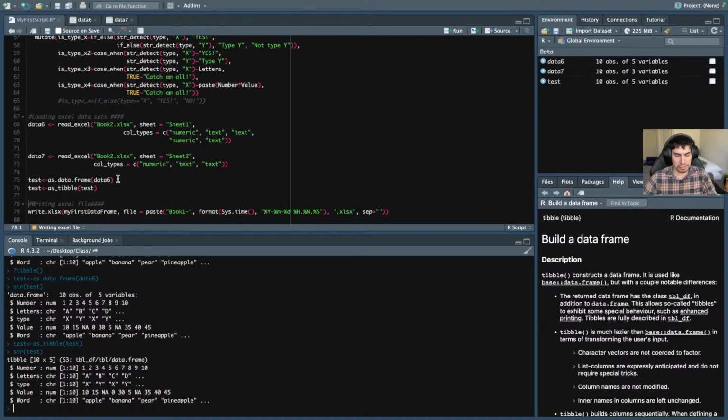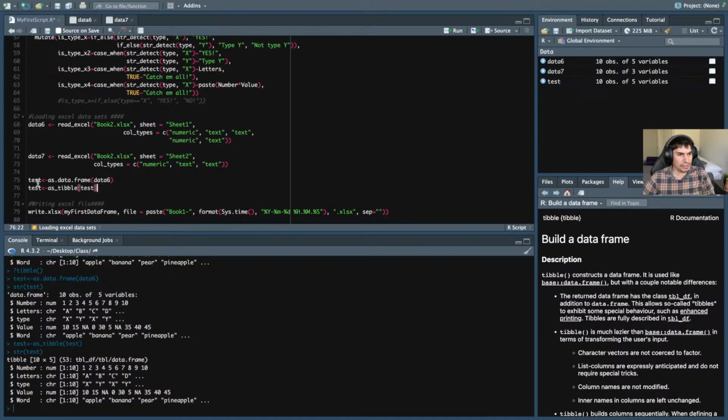Like I said, tibbles have special properties and are a little bit lazier than regular data frames. Most of the time, like I said, you won't really even notice if you're working with one or the other. If you're working with the tidyverse, most of the time it'll just be a tibble without you even knowing it, right? So like I said, you shouldn't really care that much about it, at least not at this point. Maybe somewhere down the line, if you're developing some kind of full-blown app and it does require a data frame, then you can always just change from tibble to data frame. That's the only scenario I can think of.